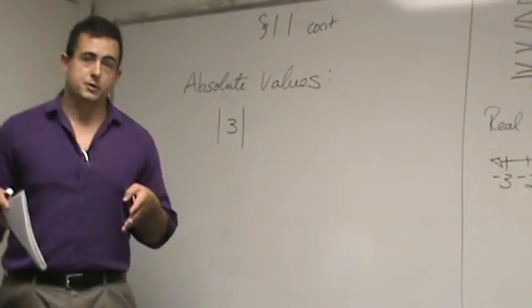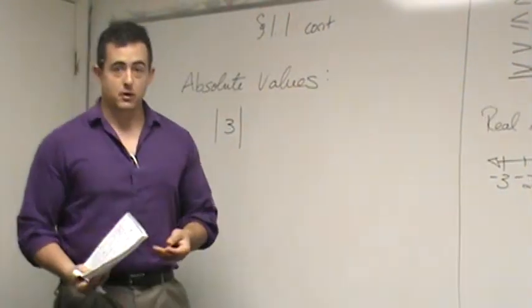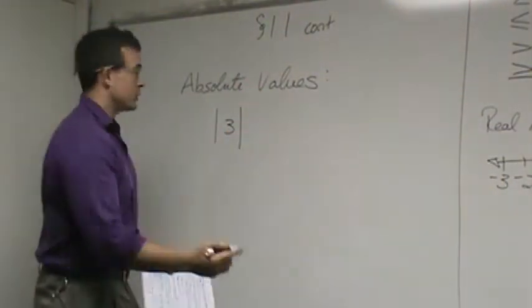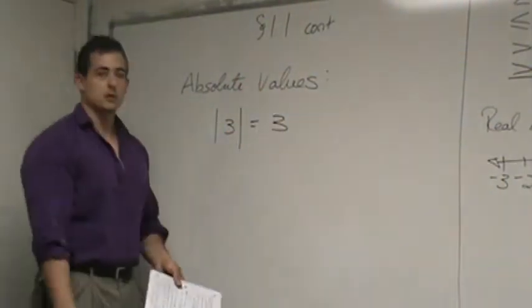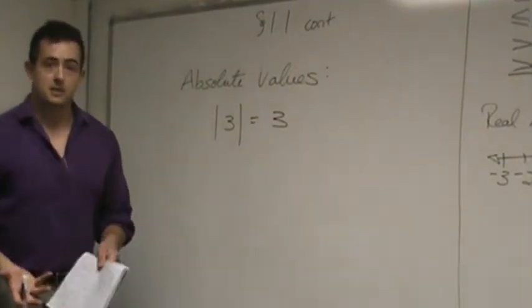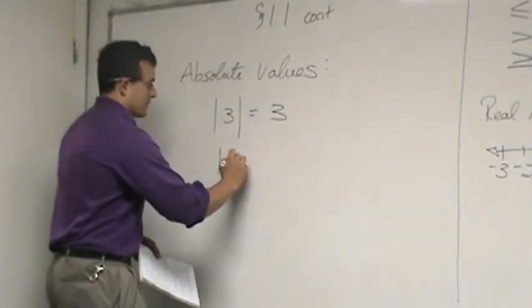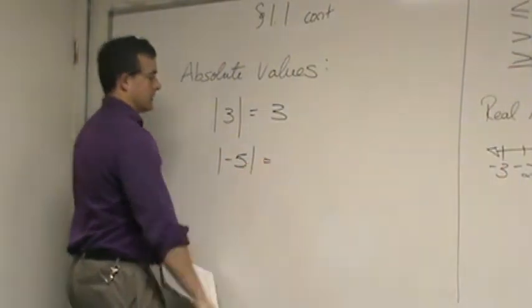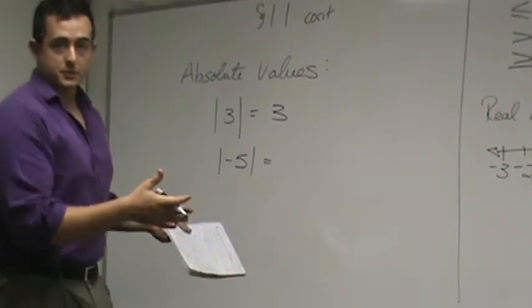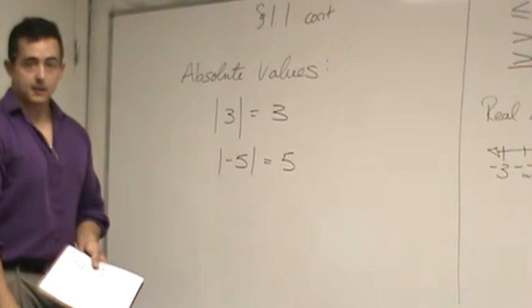So whenever you put vertical bars around something, or the absolute value of a number, you're asking yourself how far that thing is from 0. Go back to the real number line if you want to, and actually count over the places. You realize that this thing is 3 away. Which is why, colloquially, we just say that the absolute values make things positive, because the distance is always positive. So if I'm looking at the absolute value of -5, just because it's in the negative direction doesn't change how far it is from 0. It's still 5 places away, which is why we say the answer is 5.